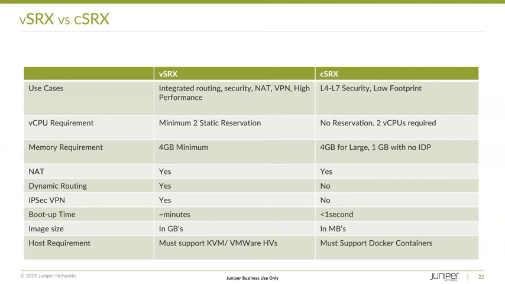Of course, it does not have the same throughput as a vSRX, but that is typically not a problem because this is far more distributed, meaning the amount of traffic going through a cSRX is usually expected to be far less compared to a vSRX. And of course, the boot up time is quite important. You can spin this up in less than a second, which is very important if you have a dynamic environment where you need to spin up and tear down security servers across your data center.